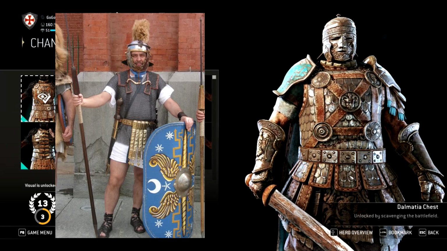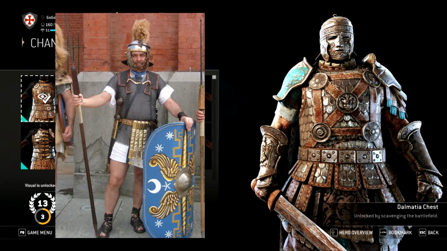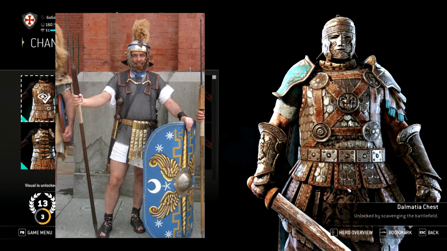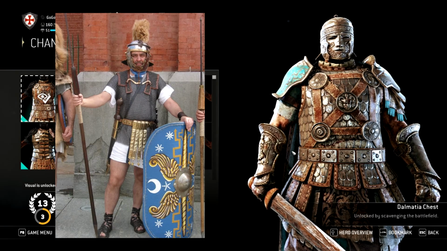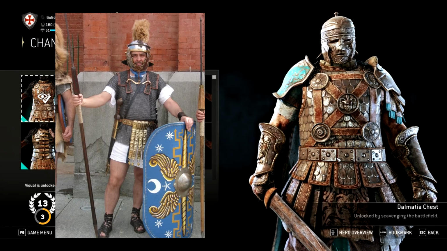You can even remove these. You could leave them, but I would say connect them all together, so that way it adds to the length of the actual chainmail shirt. And then the belt is fine in and of itself.